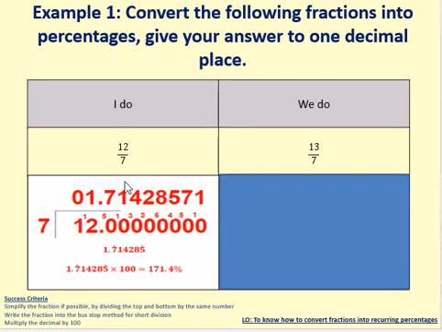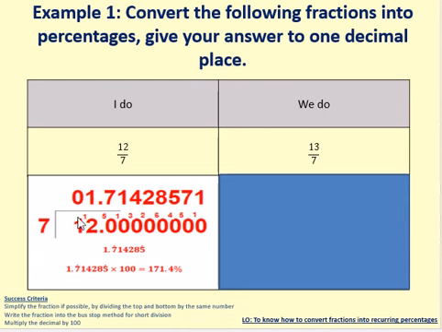And we're going to do that again using our bus stop. So 12 is being divided by 7. Start by doing your bus stop, writing a 12 underneath the bus stop, and adding a load of 0.000000. This allows us to do the bus stop, but doesn't change the value of 12. So 7 goes here to the left. And then we just follow on with the method.